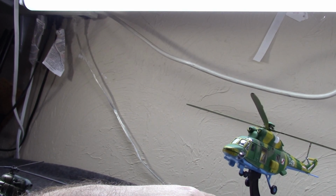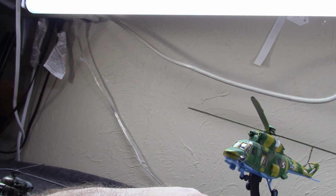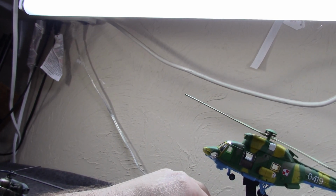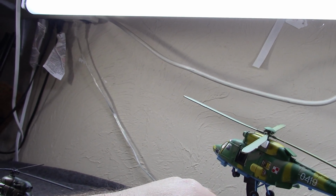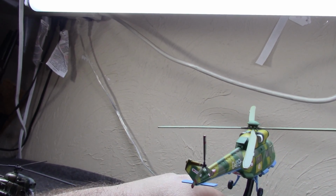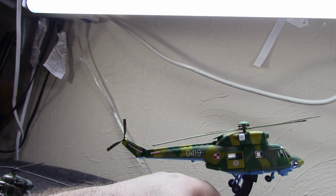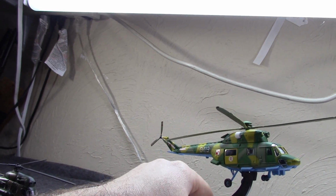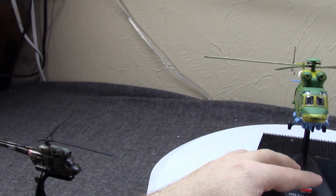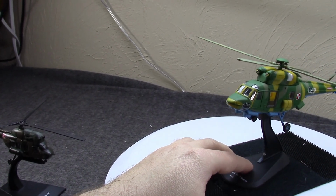The navalized version was the W-3RM, and these were used for search and rescue. They are often called the Anaconda. Only around 8 of those have been used by the Navy, but as many as 34 versions have been armed over the years. And around 24 have been upgraded to the W-3PL configuration. Over 150 Sokols have been produced to date. Many going to Poland, but also many being exported.